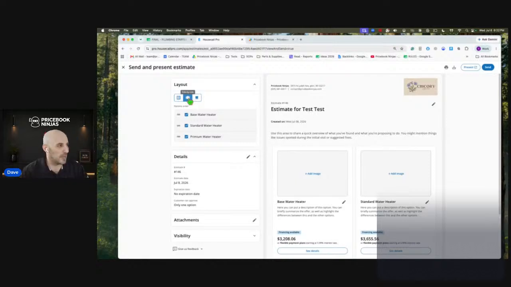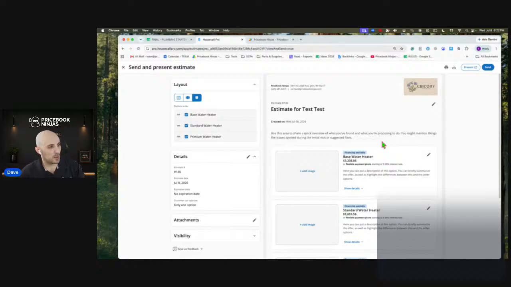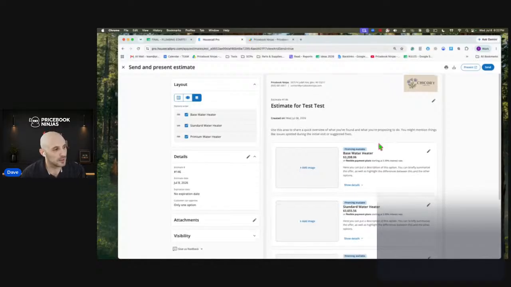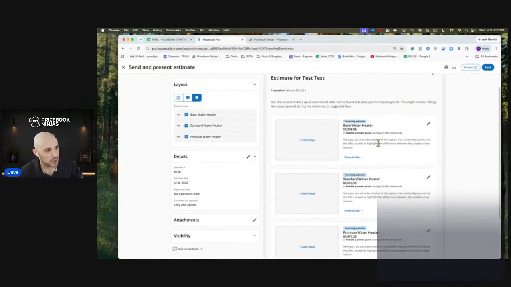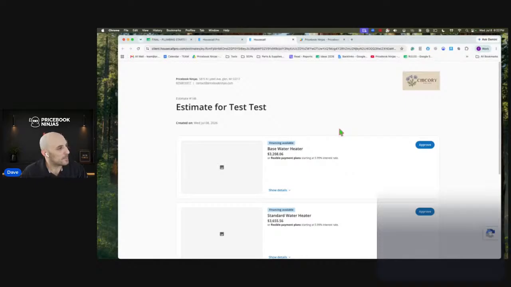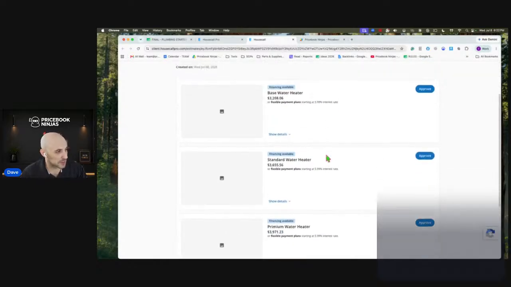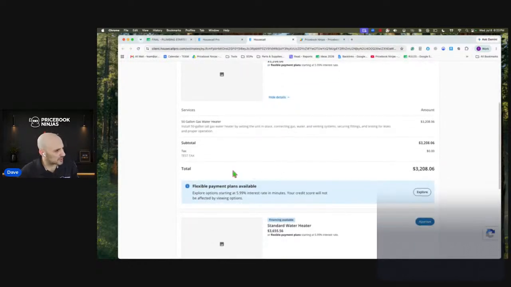When you email, though, I highly recommend the stack layout, because we generally know to scroll down, not left to right. That's not a thing, right? So if you're emailing this to the customer, you want it to scroll down. And again, remember, pictures don't load in this portion of it. And you could present this to the customer stacked, however you want it. And then now, if you were to show this, let's see, where is it?